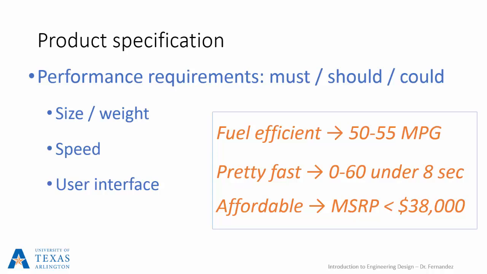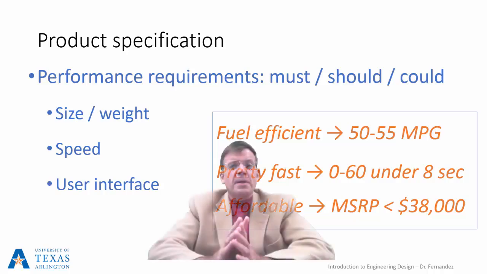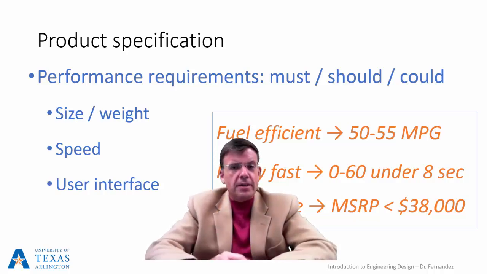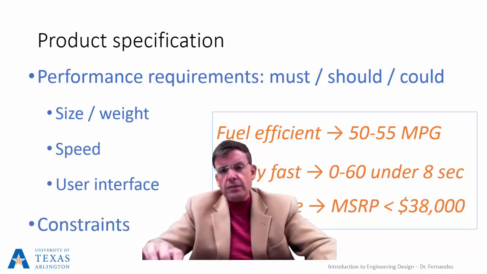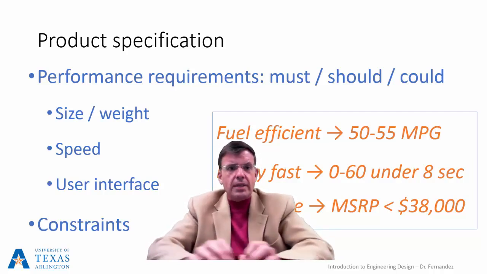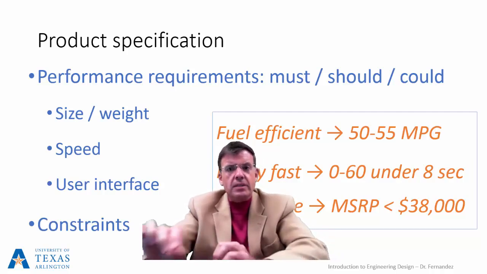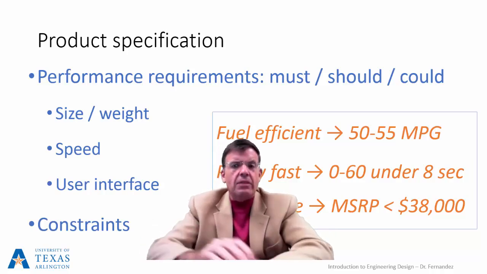And we always want our products to be affordable. This performance requirement never goes away in engineering. No matter what you're doing, cost is ever present in there. Now, beyond performance requirements, we also have constraints. Constraints tend to be more categorical. It's a yes or a no. It's a must have this, may not have that.